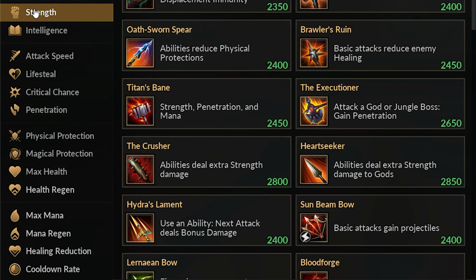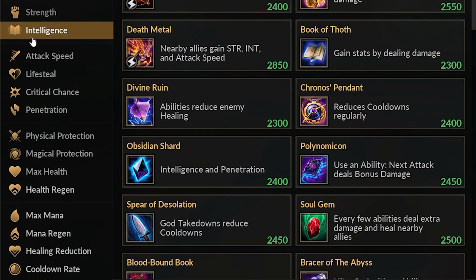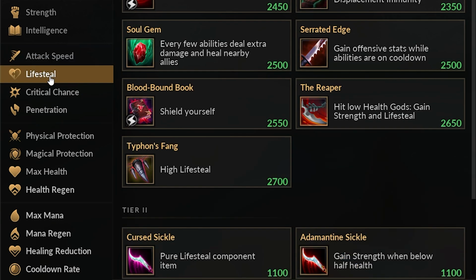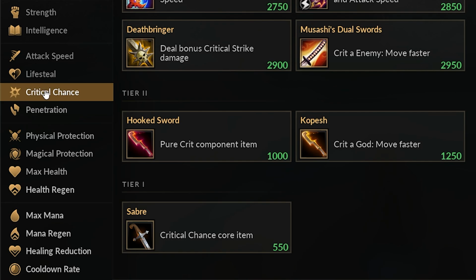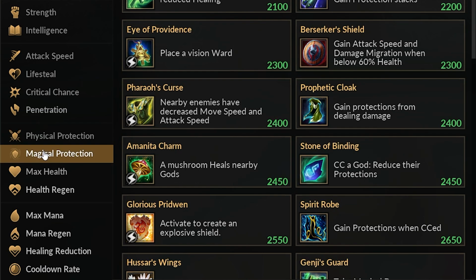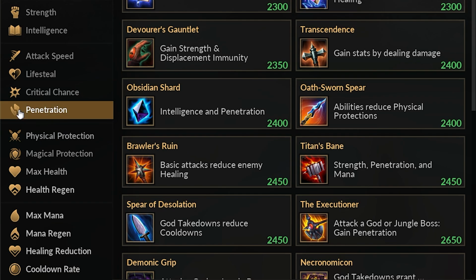Strength increases your damage, intelligence increases your damage, attack speed speeds up basic attacks, lifesteal heals you for a portion of the damage dealt to enemies, critical strike chance increases the likelihood of dealing critical hits with basic attacks, physical protection reduces incoming physical damage, magical protection reduces incoming magical damage. Penetration will cut through both physical and magical protections.